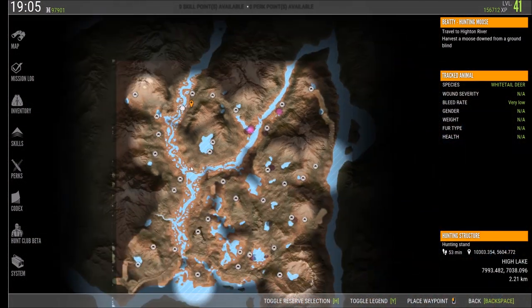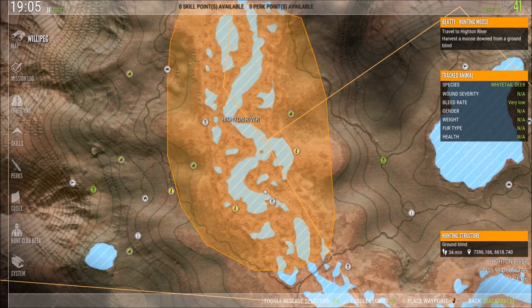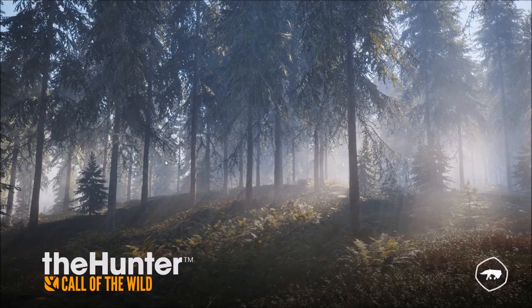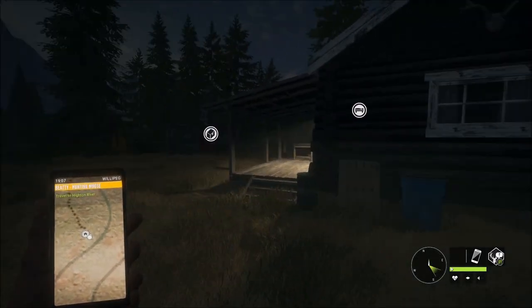The map's going to tell us where the mission area is. Layton River. I believe this is actually a ground blind that I built already. Place a waypoint. Fast travel. Hey, first objective mastered. We went to the right place.